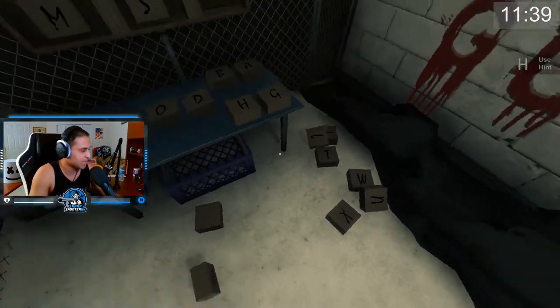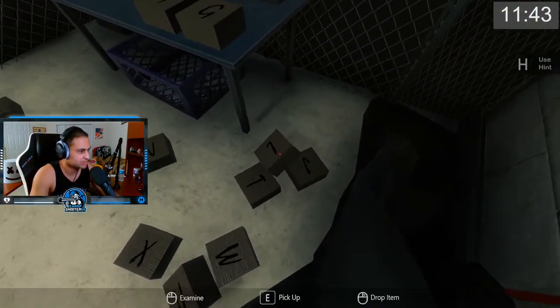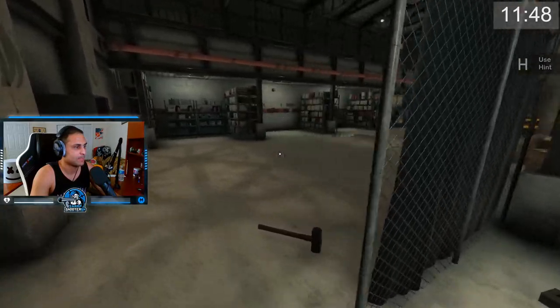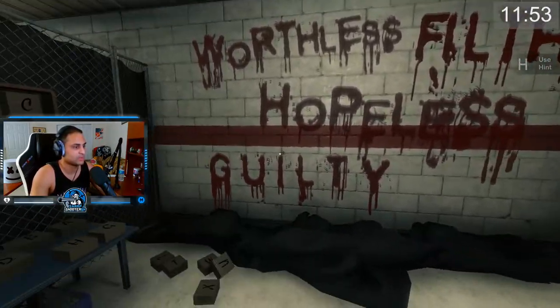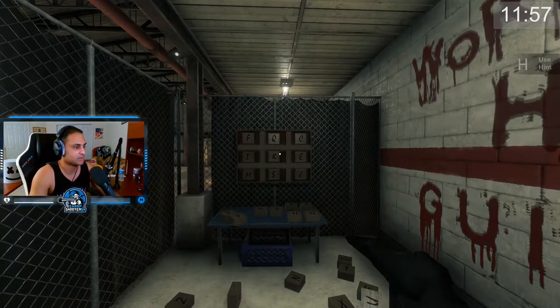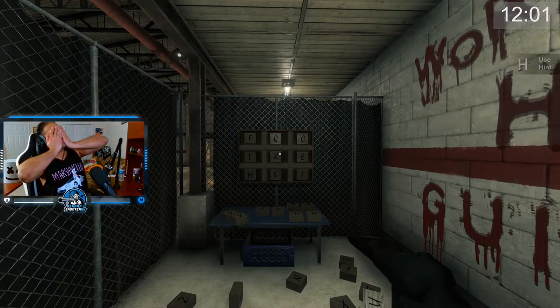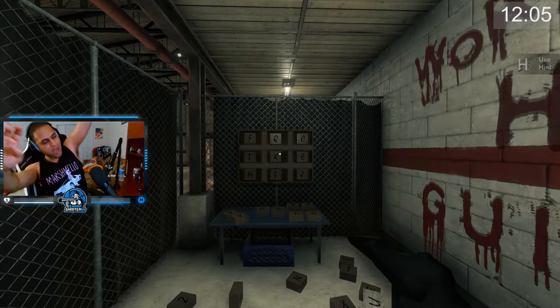What does that spell, dude? First of all, where's the J? Is this a J? Does that light up? No. Worthless, filthy, hopeless, guilty. F, Q, C, I, K, E, M, S, J. What? Did I do that right?